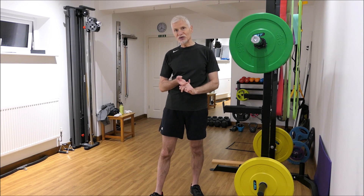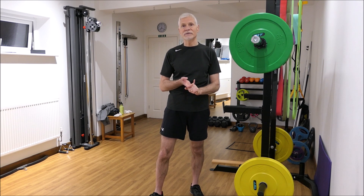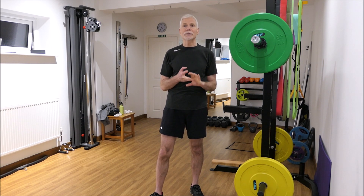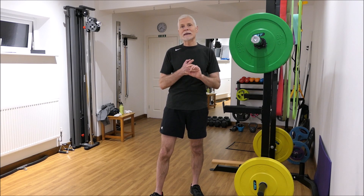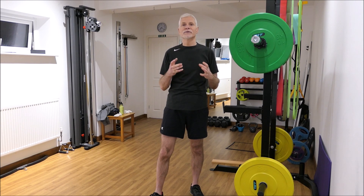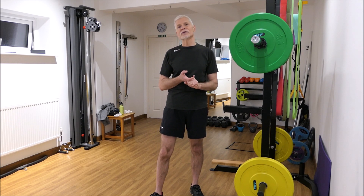If you go into any gym you will see a bunch of 20-somethings lifting very heavy weights, being perfectly happy with that and using it as a bit of a social occasion — that's great. That is using the squat for heavy weight lifting, perhaps even towards competitive sport. But what I'm more interested in is using the squat for rehabilitation.